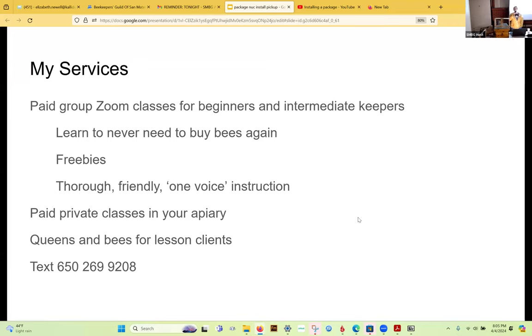If you're installing two packages or two nucs in the same day, is there anything special you should do? If you're doing two packages, and your hives are really close, like on the same stand, you might want to consider pointing one of them in a different direction than the other, because there will be a few bees flying around, and you don't want them all going into one versus the other and becoming unbalanced, with too many bees in one, not enough bees in the other.